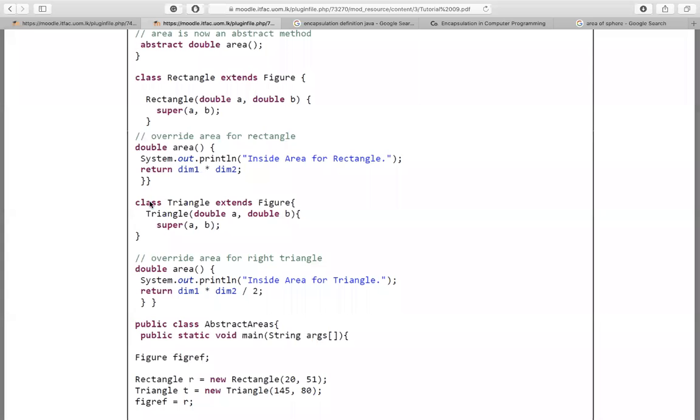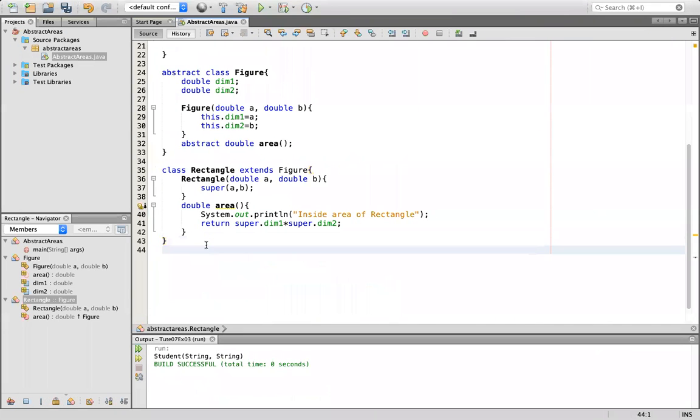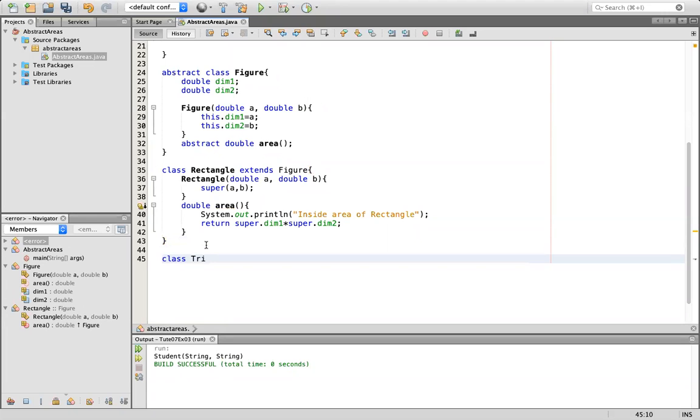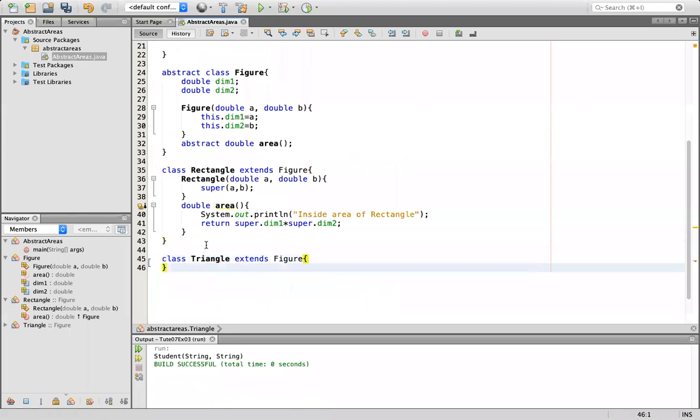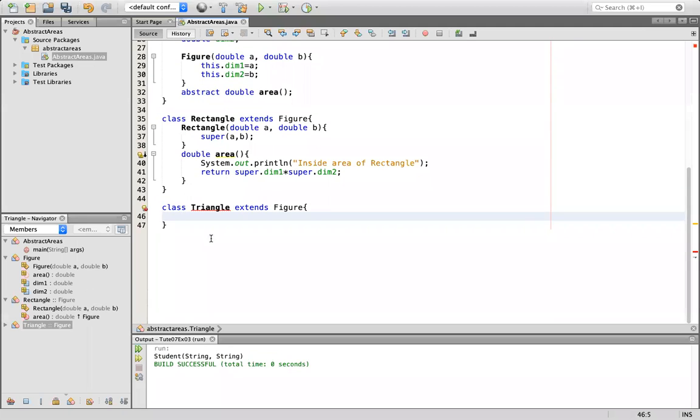Okay, now there's another one, Triangle extends Figure. There's another class, Triangle. So why does this one give you an error?